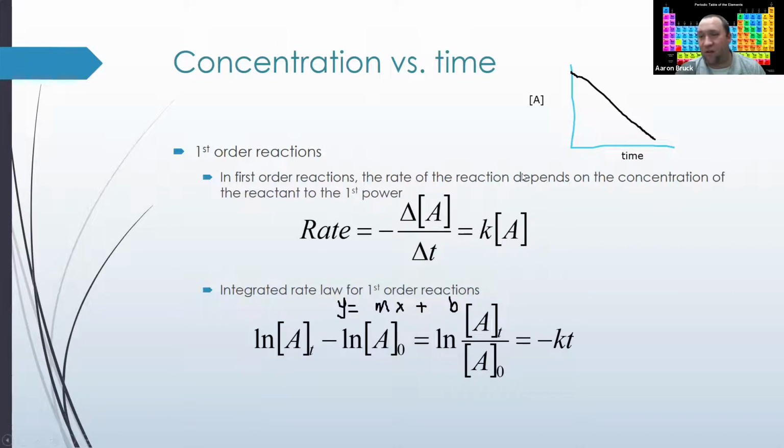But more often than not, that's not the case. So how can we manipulate these variables to show us the other orders? Now, the good thing is we don't have to manipulate the time at all. We just really have to manipulate that y-axis. And so if we change the y-axis from the concentration of A to the natural log of the concentration of A and get a linear plot that way, we know it is first order.